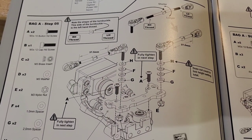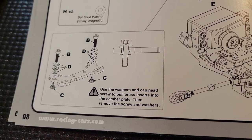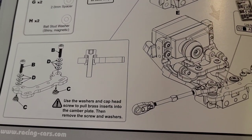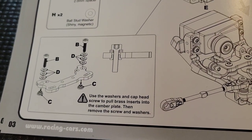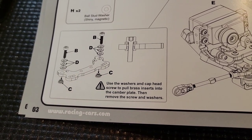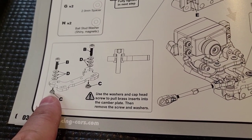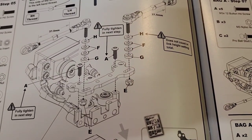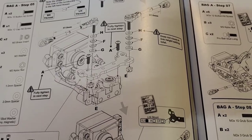All right guys, we're still on bag A, step 5, and I just want to show you this step right here. It's kind of towards the bottom. I ended up putting my camber links on the camber plate first, and then when I came down here and saw this, I went, oh, I better do that. But I would highly recommend, when you get to the step, doing this part first so that you have something flat to keep these little brass inserts in place, just so that you don't accidentally get it at a wonky angle. Not saying the instruction manual is wrong in any way, I'm just saying that if I were to do this again, I probably would have done that first, and then come up here and put my camber links on. So, okay, we'll keep going.